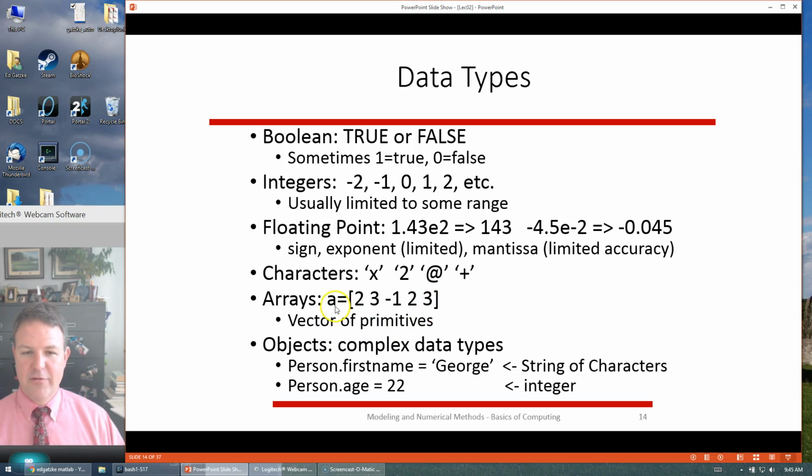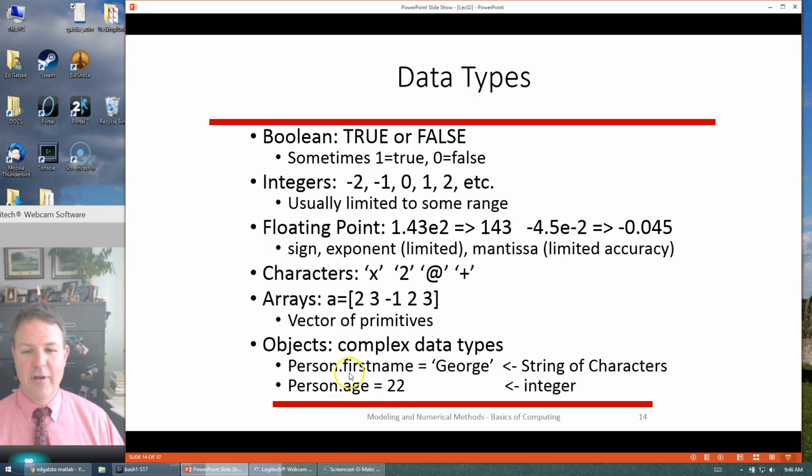So vectors or primitives, you can stick characters together to make a string, or a bunch of integers, or a bunch of numbers, or even a bunch of booleans. So there's an array, and even a matrix is an array of arrays where you have a two-dimensional index. And more advanced things are like an object, where you have complex data types put together.